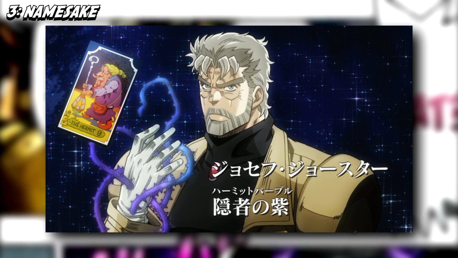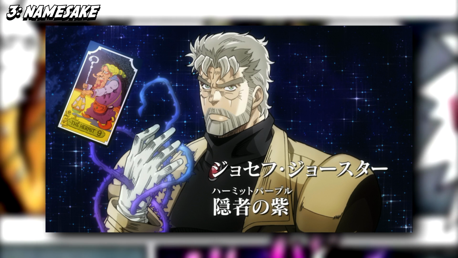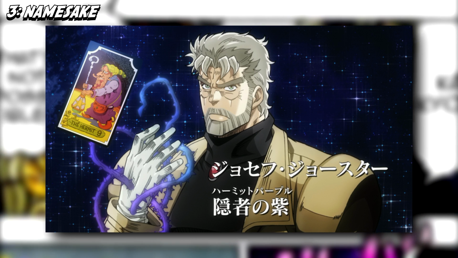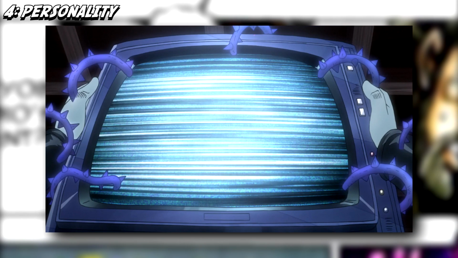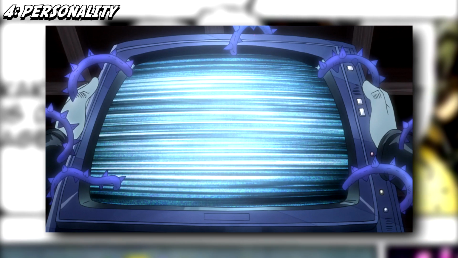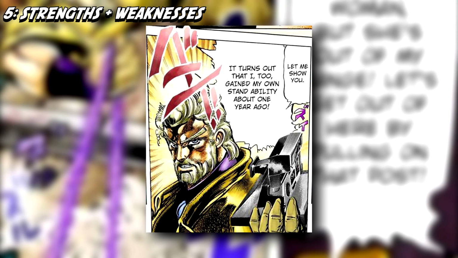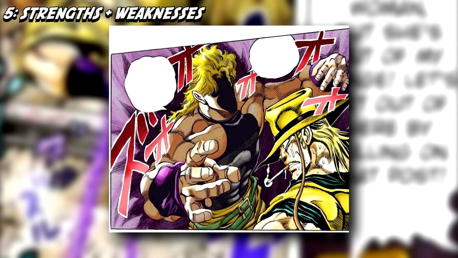Hermit Purple represents the major arcana tarot card, the Hermit, which symbolizes introspection and contemplation. These meanings are displayed by the stand's powers of divination and psychic imagery, which we'll discuss shortly. Hermit Purple displays no personality of its own and does Joseph's bidding completely. Joseph gained his stand Hermit Purple about 1 year prior to the beginning of Stardust Crusaders. This is the time that Dio was pierced by the stand arrow and gained the world.